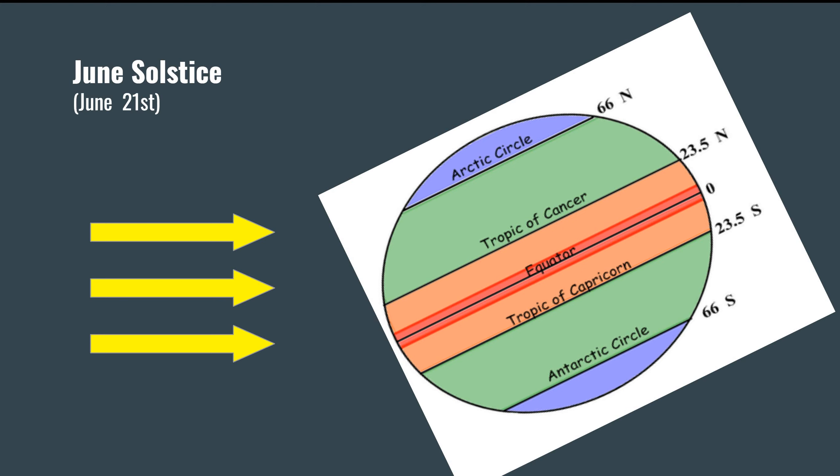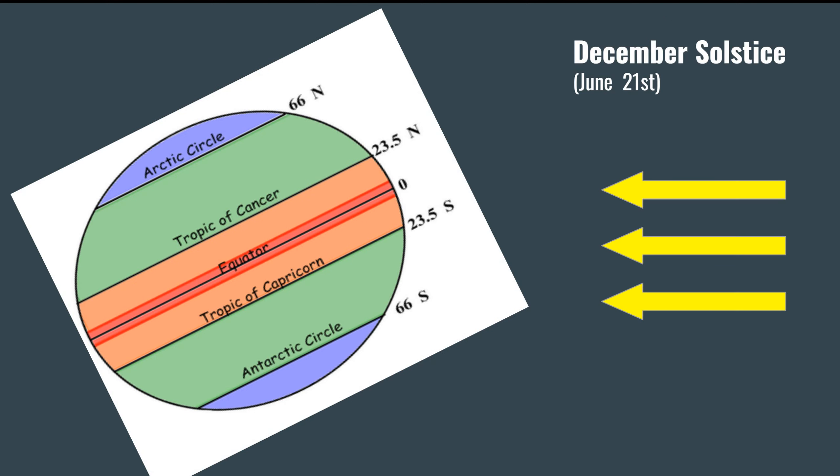A lot of places where there's complete daylight for 24 hours, or maybe a little bit less than that. But essentially the June solstice is when the northern hemisphere gets its peak insolation. So the amount of sun rays that are hitting the northern hemisphere are at their highest, and the amount of sun rays hitting the southern hemisphere are at the lowest.